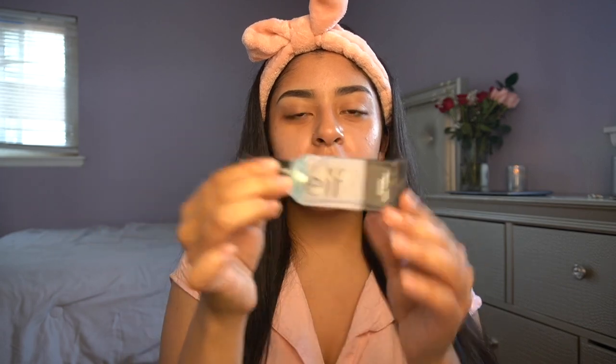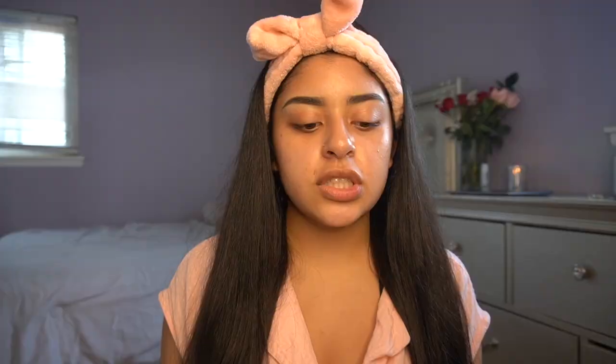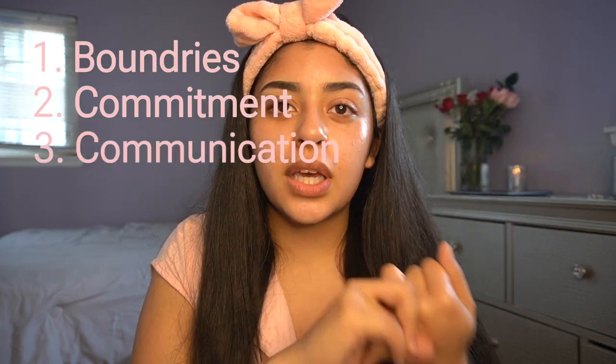Okay guys, I think this is it for my eyebrows — they look all right. I'm gonna move on to my foundation now. I know it's on its last breath but it's gonna be enough. Someone asked about the key to a healthy relationship — I covered this in my last video. I mentioned how boundaries are probably the most important thing. I think there are three main factors you have to master or it will not work: one, boundaries; two, commitment; and three, communication. With boundaries comes respect — respect each other's boundaries.